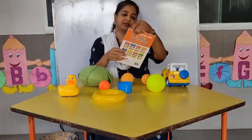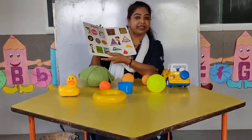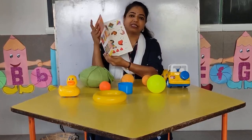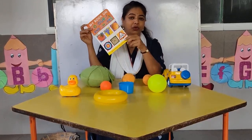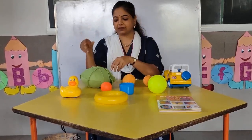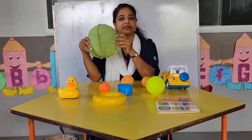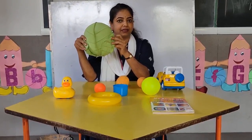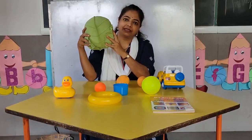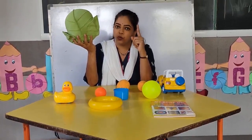What is this? It is a book — I am sure you would like to see this. But how many books are there with me? There is only one book. And after this, do you know which vegetable is this? This is a cabbage — can you repeat after me? There is only one cabbage.